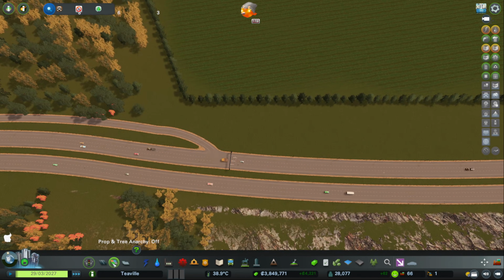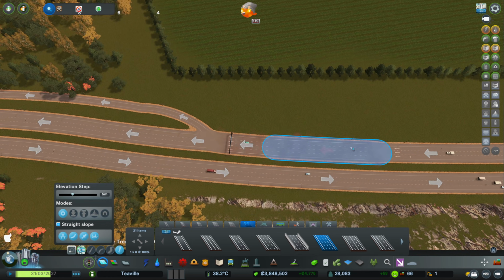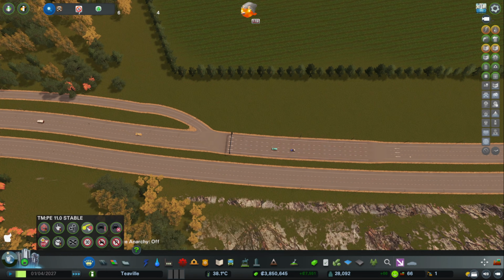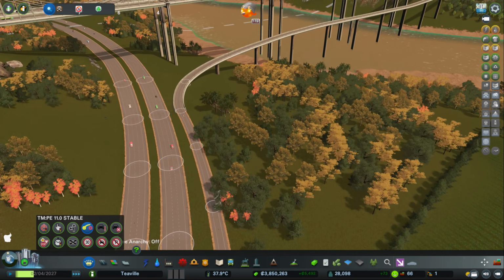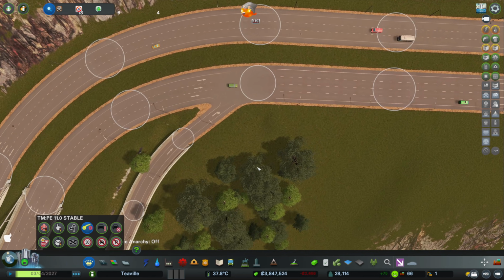I think that's going to work much better. And then what I'm going to do is just add, there we go, a little 4-lane road there for some runoff. I'm going to say no lane switching in the middle, so they're going to pick here. And then when they follow this road, go across the river and join up here.